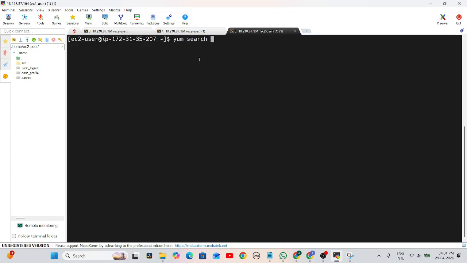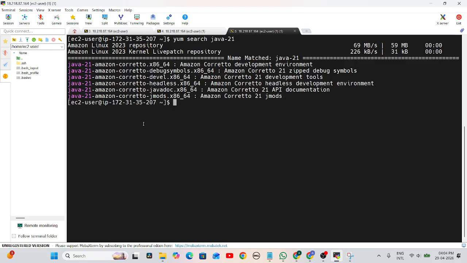And search for Java 21. So which one is better?